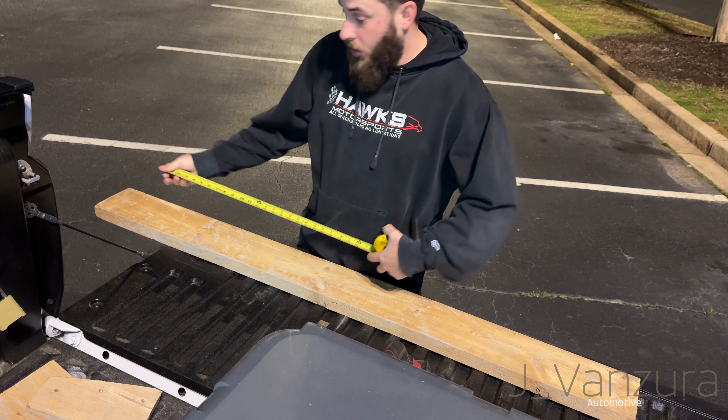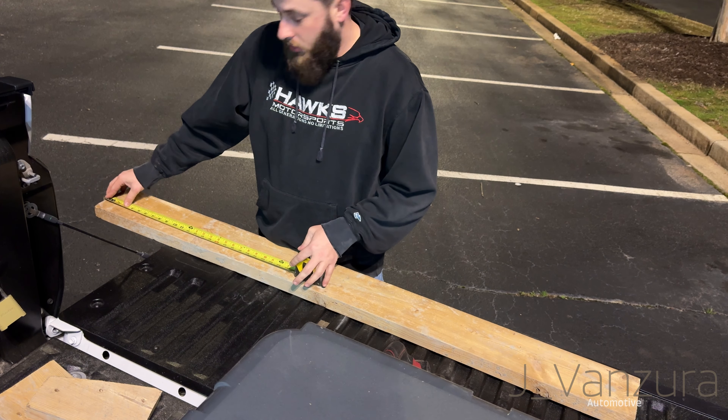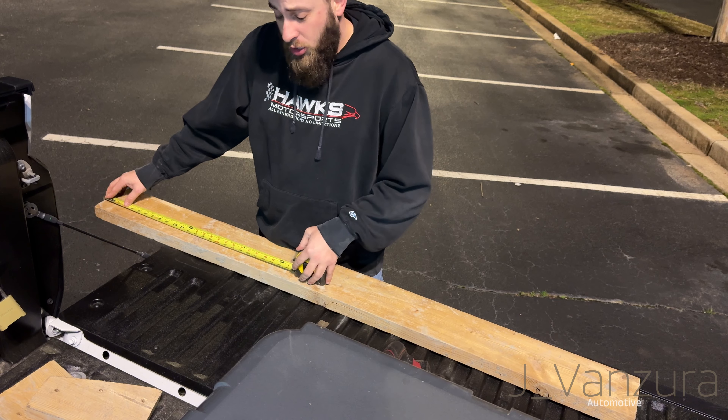I actually moved locations to finish this up. I have two more cuts to make — just some little extra pieces I want to put in. Then I'll show you guys what I did and why I did it. This location has a little bit better lighting for me measuring-wise. It was just a light plant behind me before and it just wasn't good enough. I went ahead and measured what I need to cut — it's somewhere between 12.25 and 12.5 depending on where the board lands, so I'm going to cut it at 12.5 and shim it from there.